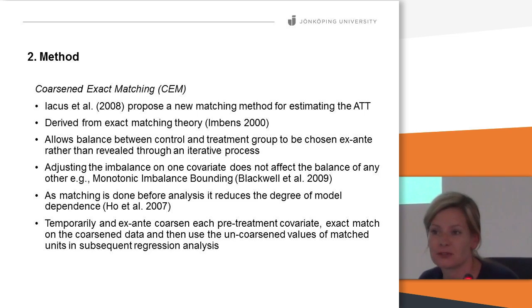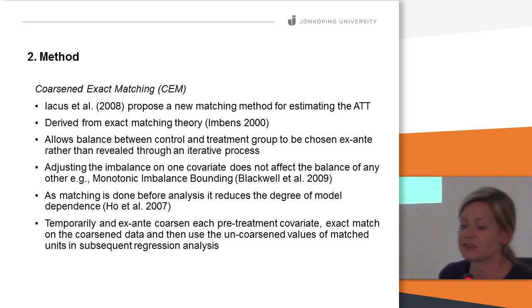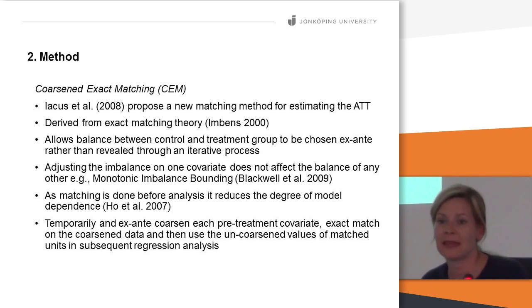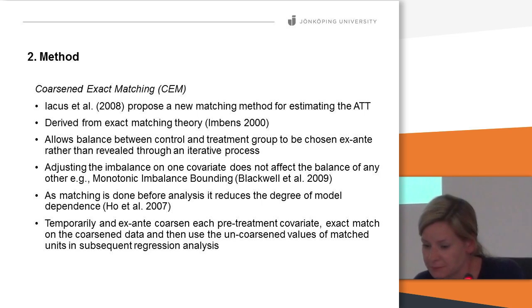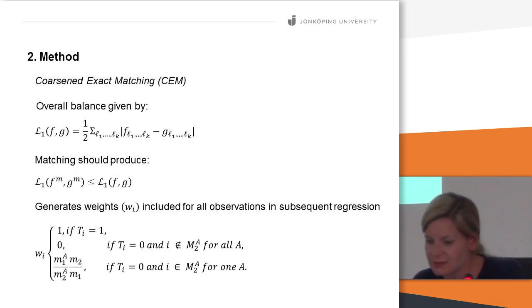But there are a number of advantages with this method compared to PSM. The main advantage is that you can control for the imbalance, meaning the heterogeneity between the two groups, before you do the matching. Then you do the matching, and you can compare how much the balance has improved, without imposing a lot of assumptions as a user. You can also be very transparent in showing how you have done your matching. I won't talk so much about the details, but this shows you the matching algorithm that is used in this matching technique.